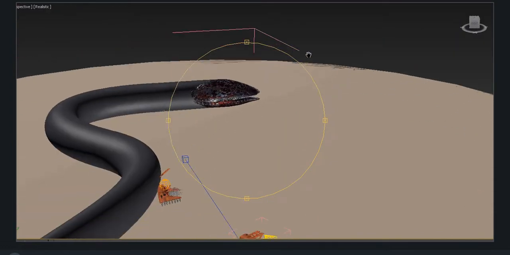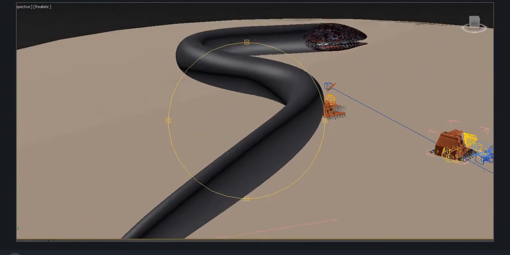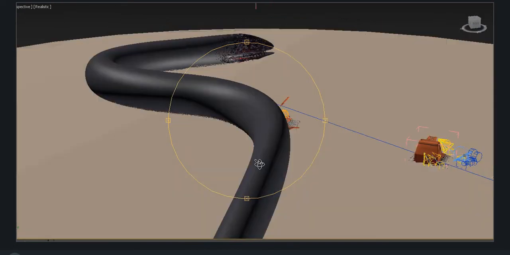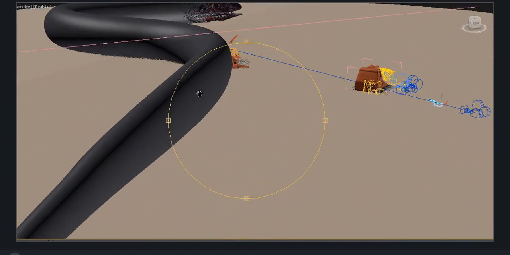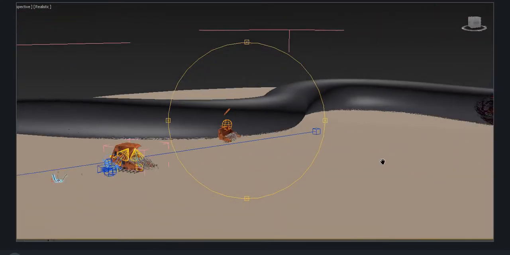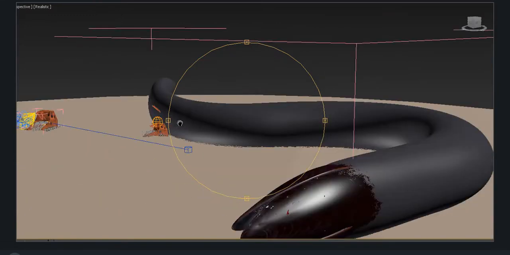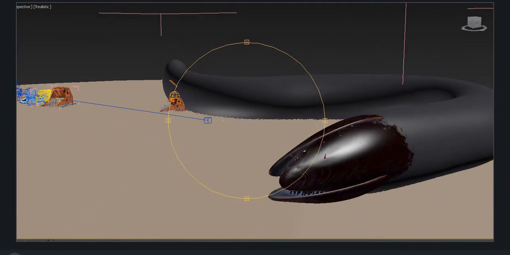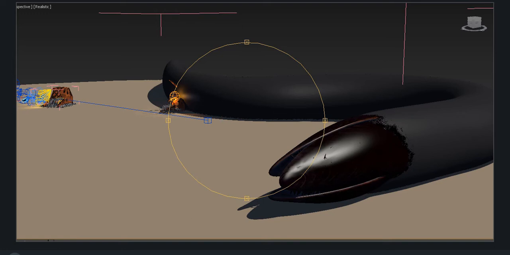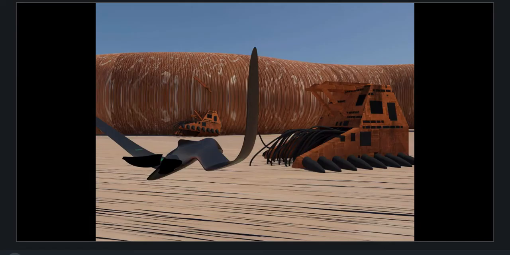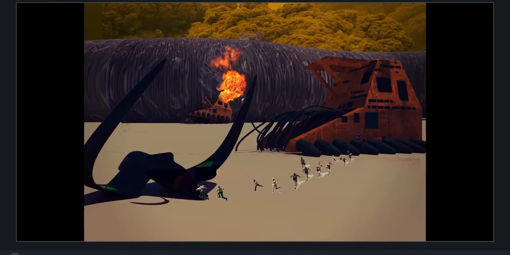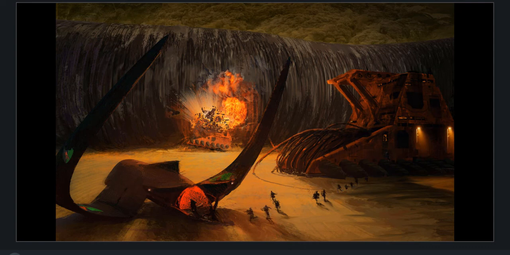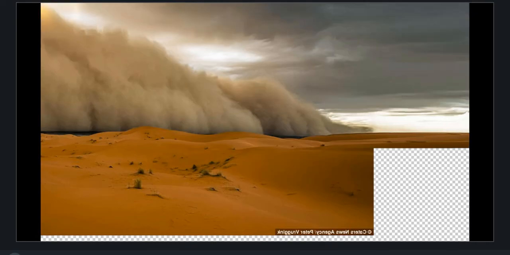As you can see, the scene is very simple. I like to try and keep things really simple, mainly because my computer's so old. Oh, sorry, I got the hiccups today. But yeah, just keeping everything simple, and then I can paint a lot of stuff on top. Just keeping the structure there so that I can paint the flesh over the skeleton in Photoshop. So maybe having one of the harvesters getting smushed in the background shows you the state of this one in, you know, a few minutes' time. A few seconds' time, sorry.